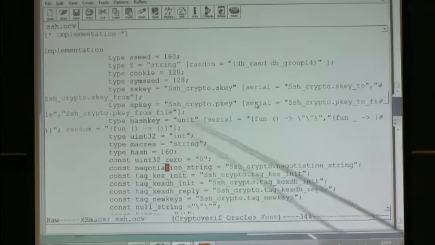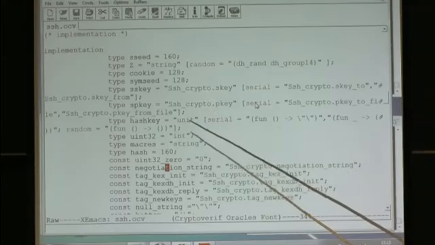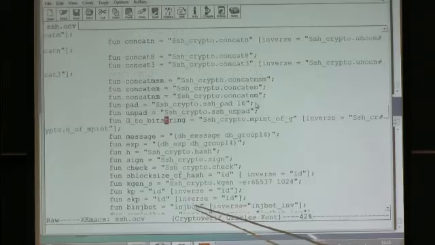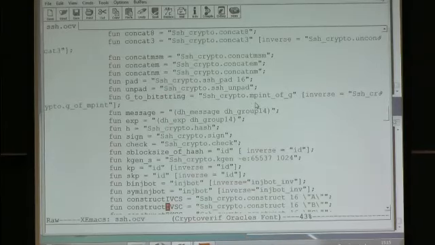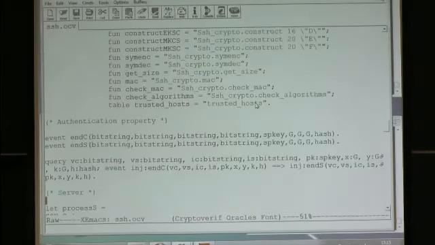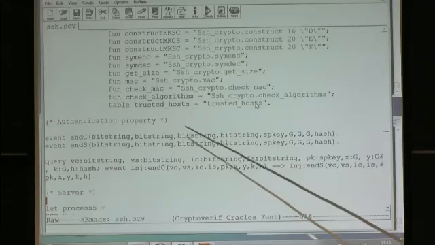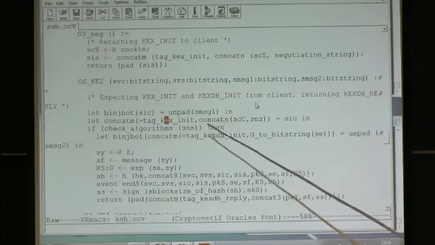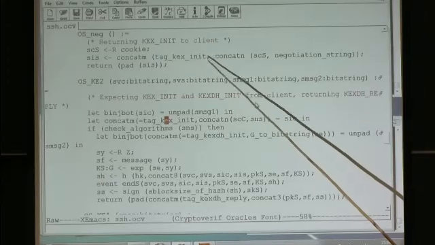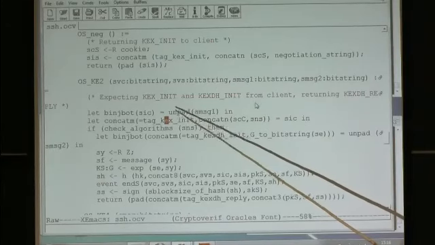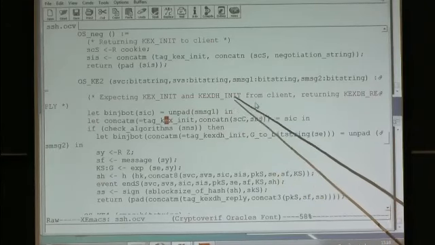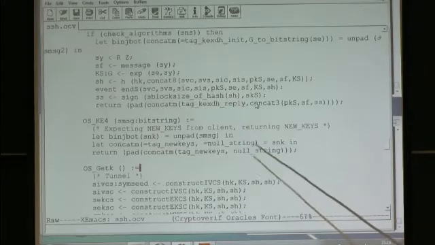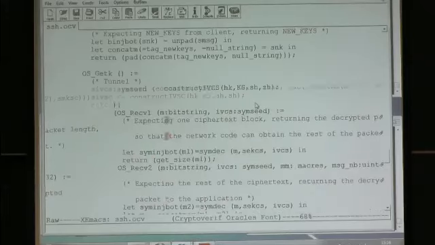You have these implementation declarations that declare, for each type, the corresponding OCaml type, and for each function the corresponding OCaml function. You have the specification of the authentication property that we prove, and finally the code for the server. It returns the key exchange init message, then it expects the key exchange init from the client, and the DH init, and returns the DH reply.